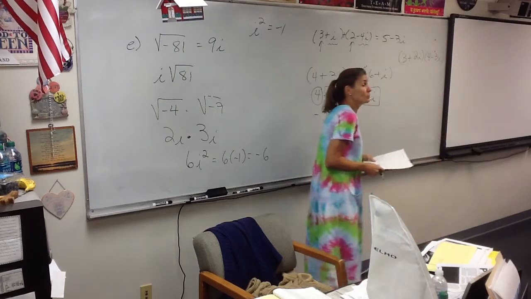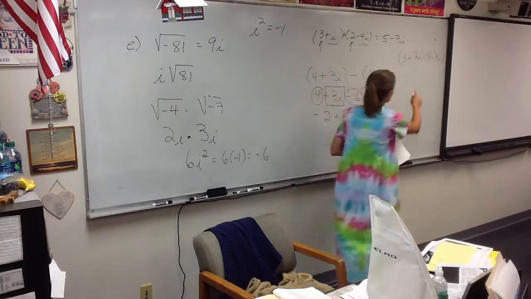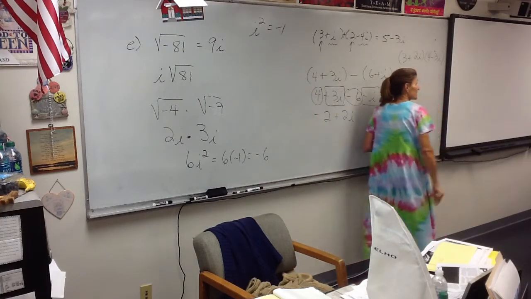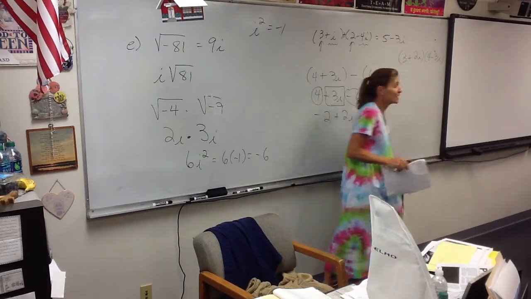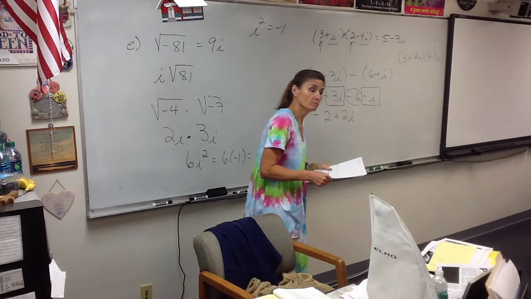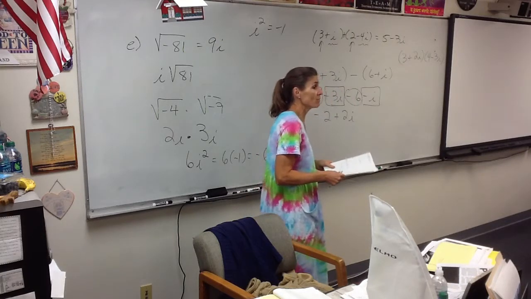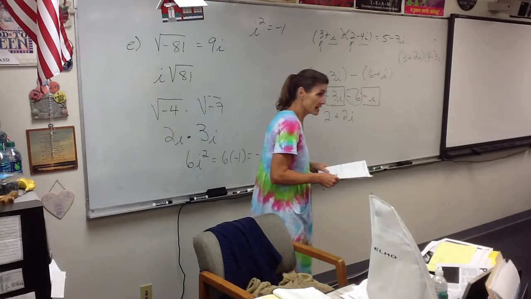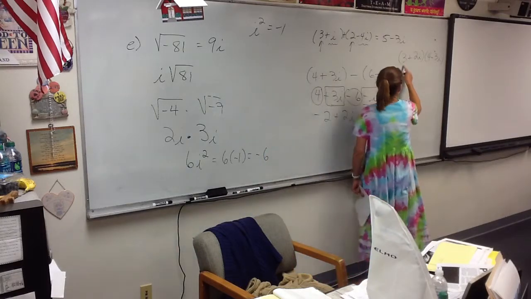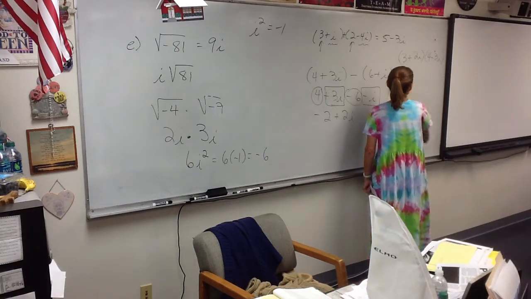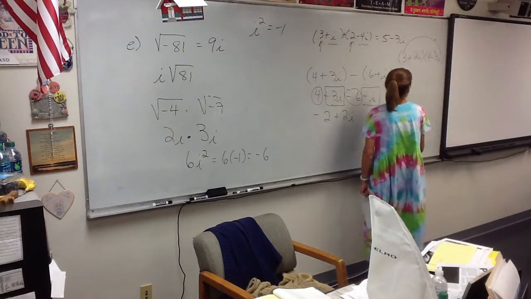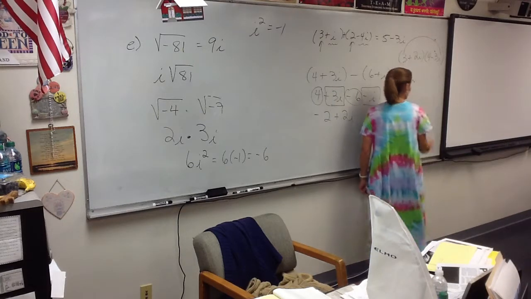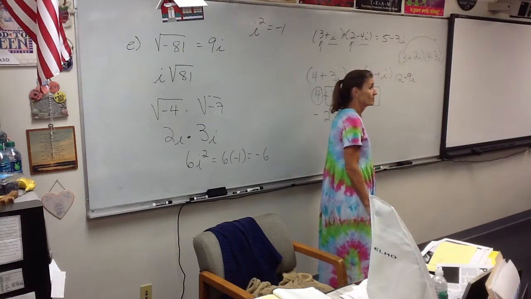Now next, this is a multiplication. How do I know it's a multiplication? There's no symbol in there. That means times. Here we had a minus, here we had a plus. Now we got a times. Any idea how we might do this? FOIL. It's exactly what we're going to do. What does FOIL stand for? First, outside, inside, last. So here we go. First times first, 12. Outside, negative 9i. Watch your signs. Plus 8i.